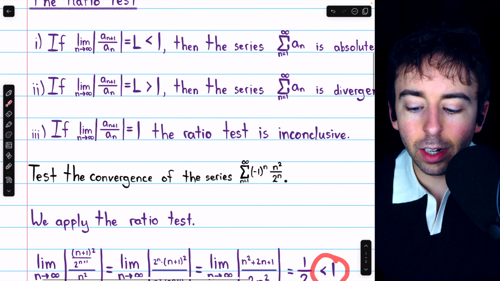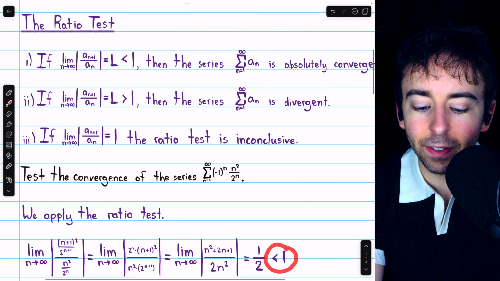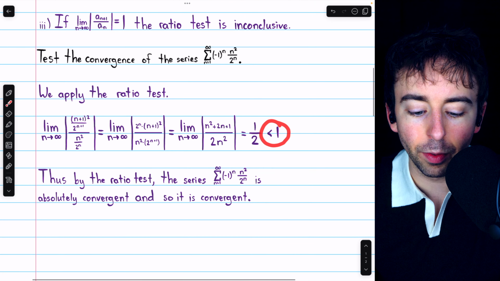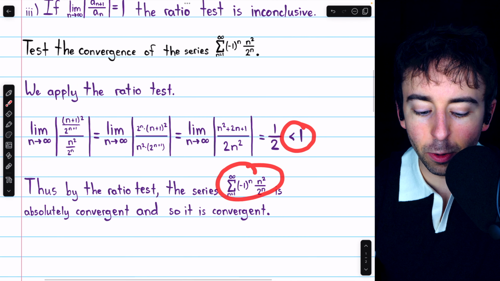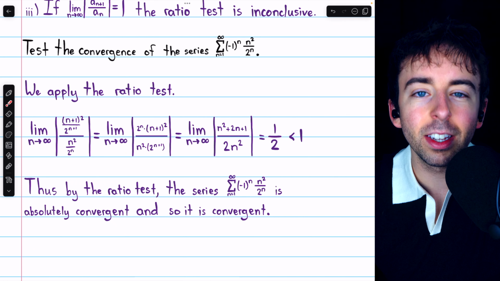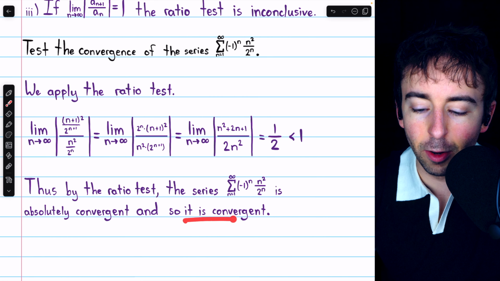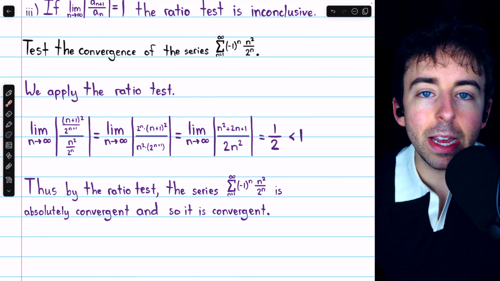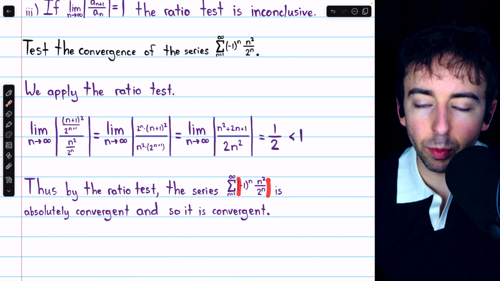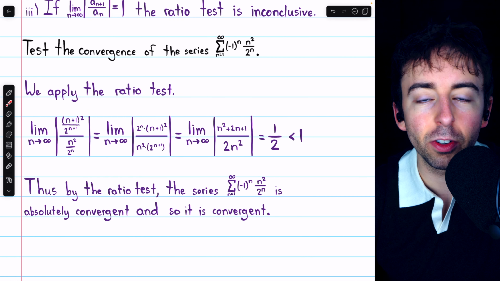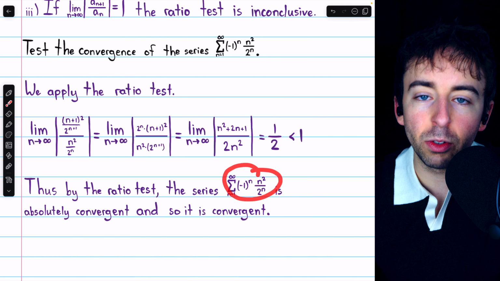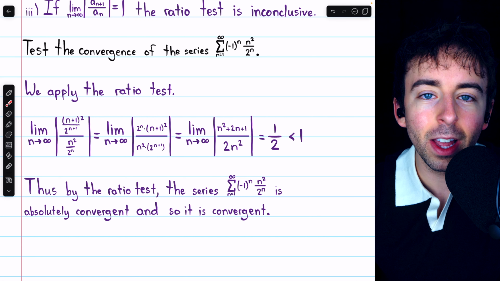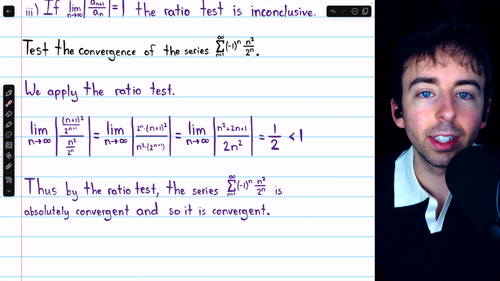In the context of the ratio test, what's important about the limit being 1/2 is that it's less than 1. And of course, the ratio test tells us that if this limit is less than 1, then our series is absolutely convergent. So, indeed, our series is absolutely convergent, which also means the series is convergent. Remember that being absolutely convergent means that the series would converge even if we took the absolute value of each term. So the original series without the absolute values will have some of these negatives canceling it out, and thus that one is definitely going to converge.